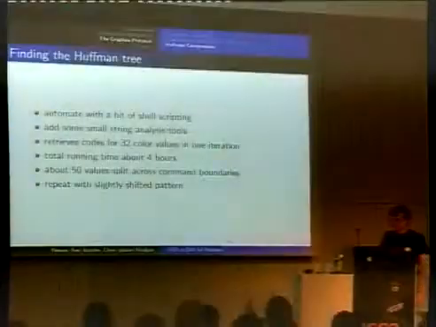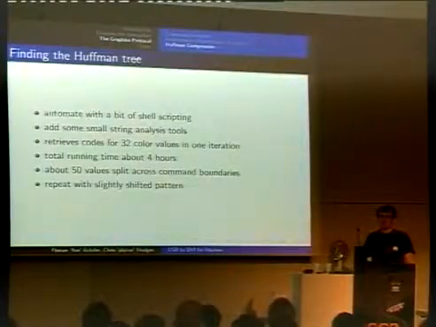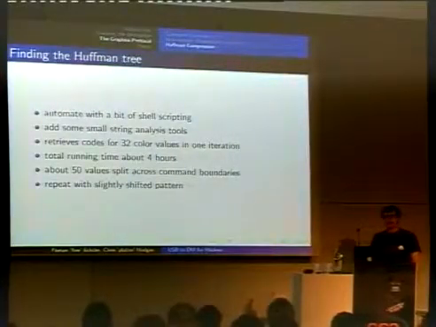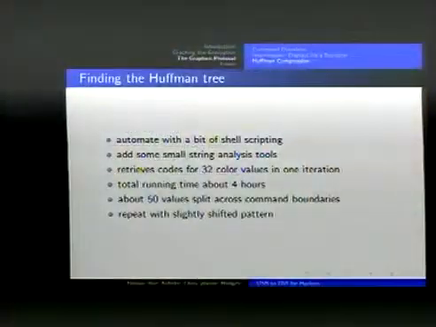Okay, so in fact this turned out to be easier than we thought. We automated this with a bit of shell scripting. We had a script running in the virtual machine, which simply set a new desktop background after some seconds. This would generate data sent by the driver to the device and captured by USB-Mon. And in order for this to be a bit faster, we put 32 different color values in every one of those images, so 32 patterns of the sort which you saw earlier. The total running time was about 4 hours.